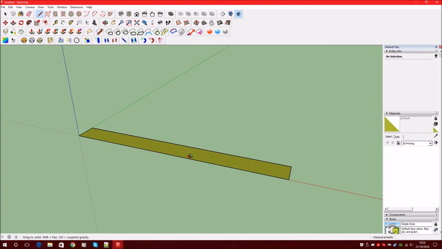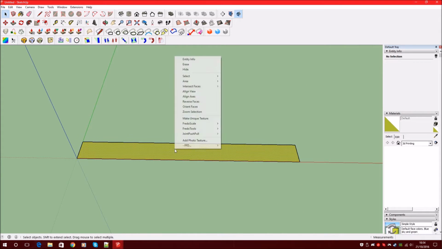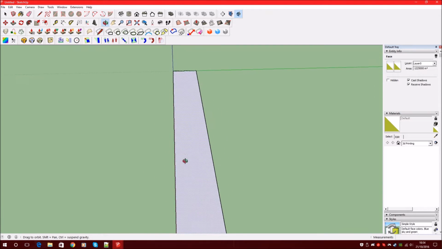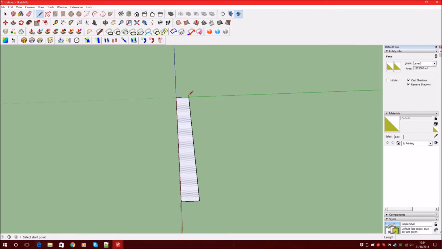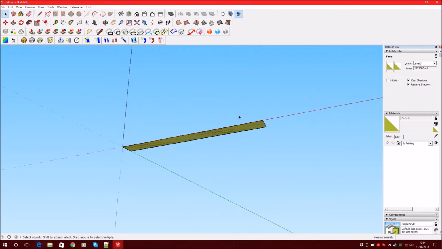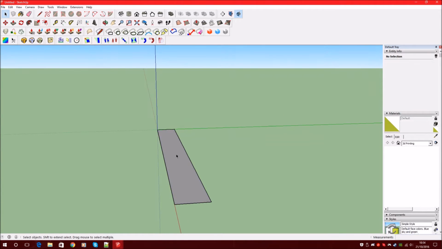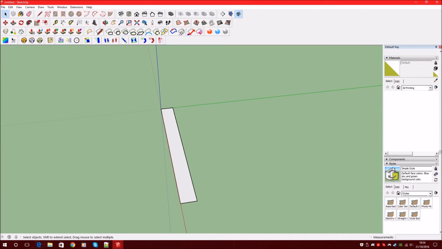This is the width of a track, the average size of a track. And you can see the yellow face is the back face and the white one is the front face. This is very important, that's why we changed it earlier.